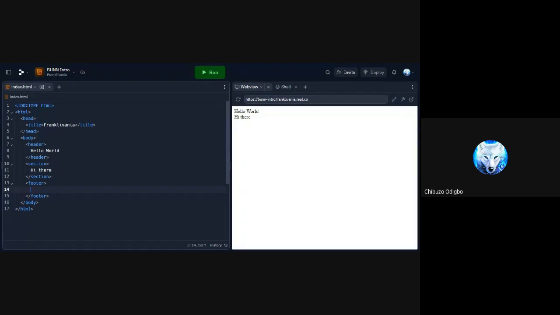So in the footer, I can just say follow my links, and it's going to show you follow my links there. Right now, this text doesn't mean anything to us, but to the browser, it has already been read as header, section, and footer.